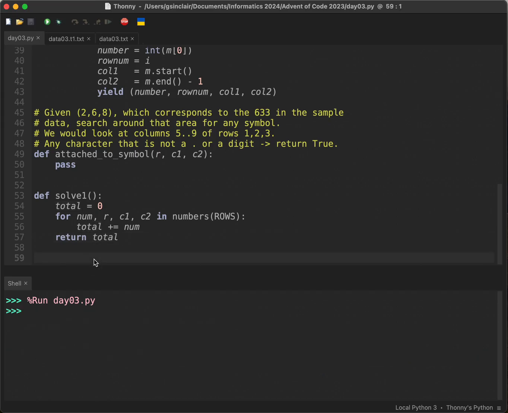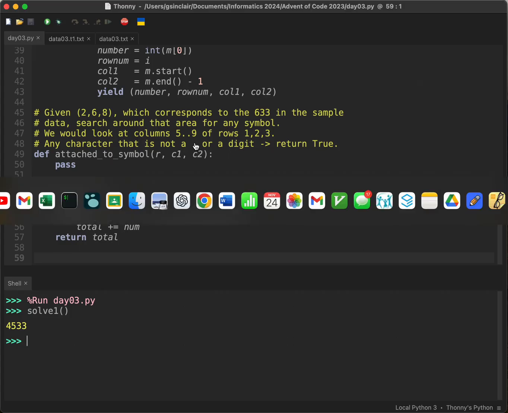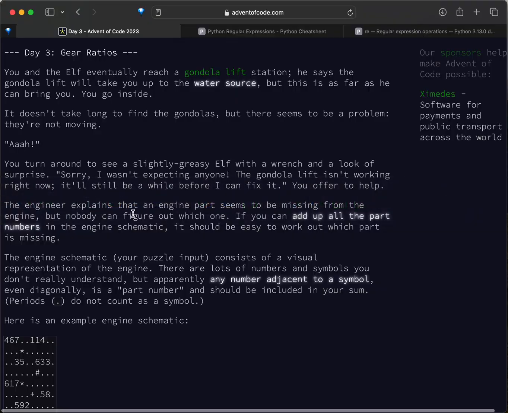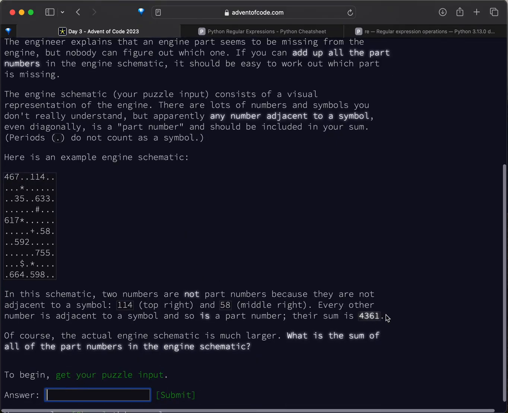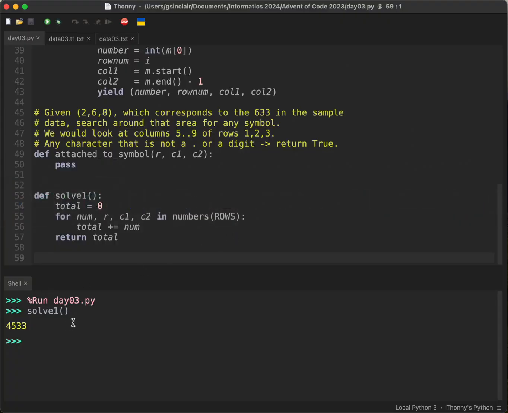I can run this now and type solve 1, and then I get 4,533. Now, if I look back at the problem, it's supposed to be 4361, and I got 4533.